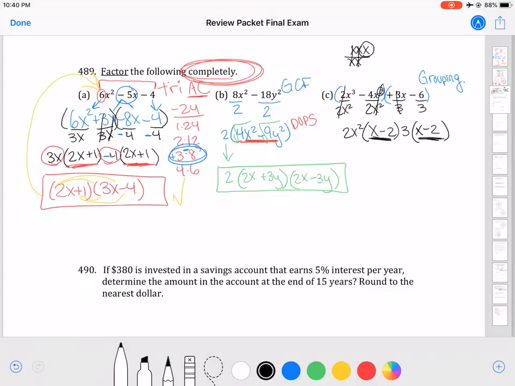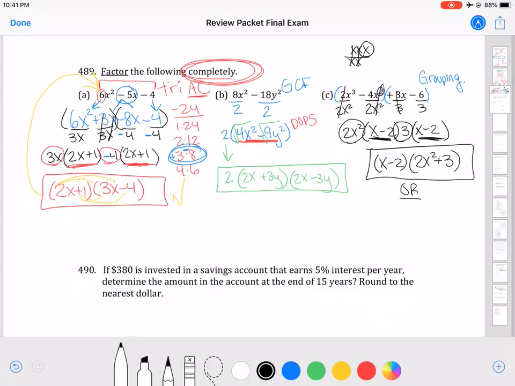I'm ready to write my answer just like I did for part A. That x minus 2 that they have in common is going to come down, and then I put my 2 GCFs together, the 2x squared, and it's a positive 3, so I'm going to write plus 3. And that is my answer. And just so you know, for all of these factors, the signs matter, so the negative needs to be with the 2 for part C, and the positive needs to be with the 3, and so on.